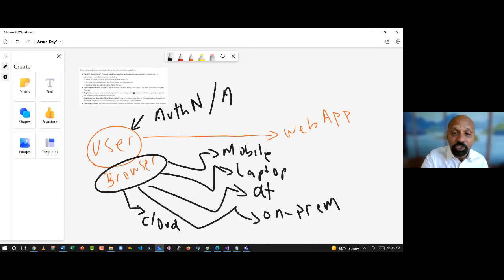And authorize is considered to be auth Z. So not only do I want the user to allow or grant or deny permissions, I also want to provide specific access to that user to the components of this web application. Maybe the initial page is what is available to the user as a whole, and maybe after the user clicks on a particular link, that link requires authentication, that link requires permission, that link requires further access. And depending on what resource I'm giving that user access to within that web environment will dictate what kind of permission I am allowing or not allowing the user to gain access to.